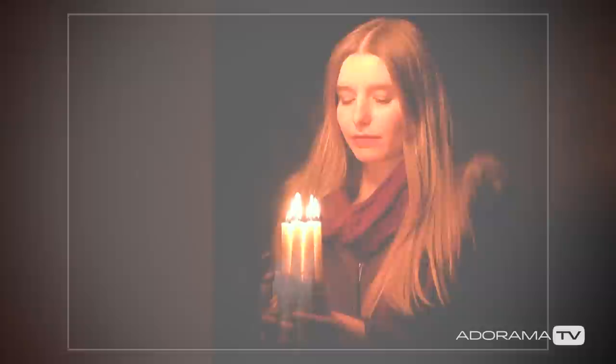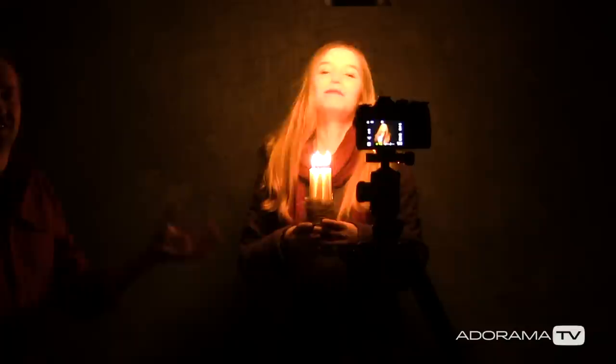I can't judge the color match until I take a picture with the room lights off and the candles lit. So let's get the room lights off, get the candles lit, and take a shot. Here's the shot without the Rotolite on, and then if we increase the Rotolite to its lowest possible power — one percent — it gives us a nice little balance. I can increase it further: let's go up to ten percent, then all the way up to twenty-five percent. Which one is correct is entirely up to you — be prepared to adjust the exposure as you go through the shoot.